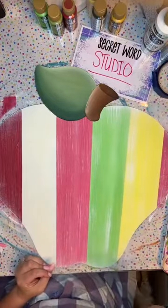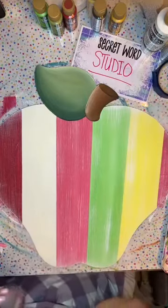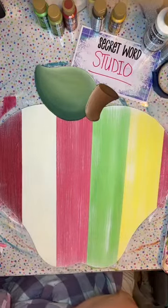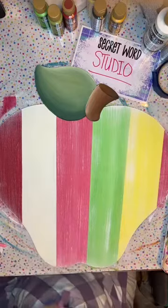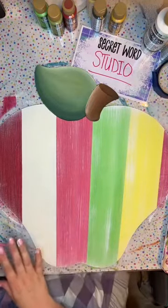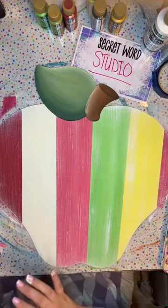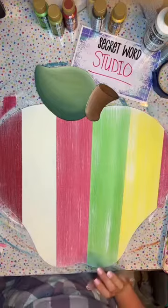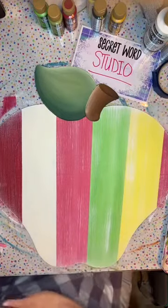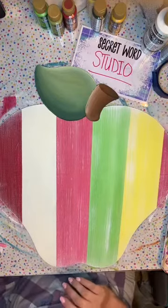Okay, so the way I like to do shading, okay? We've messed with blending gel, right? We're about to dive into the world of floating medium now. So we're going to use floating medium. And we're going to take some colors that are a shade or two darker than our base coat colors. And we're going to use some floating medium to easily shade, okay?